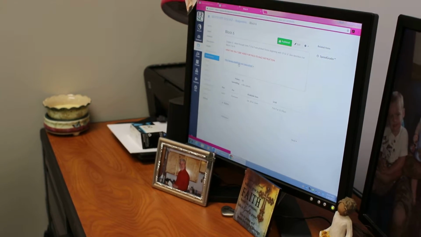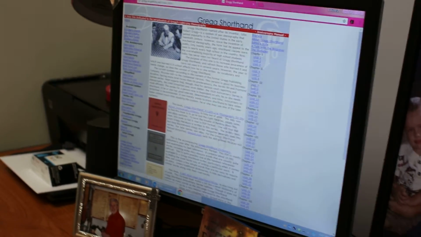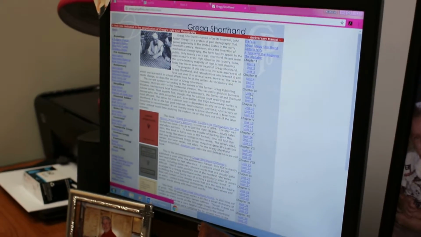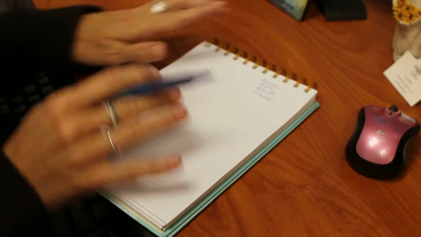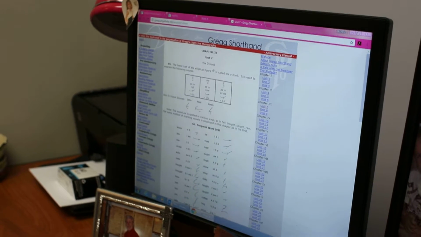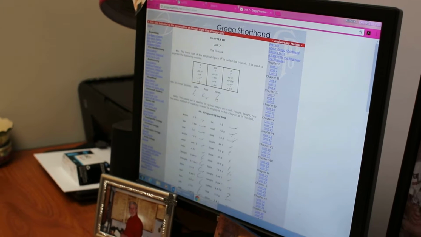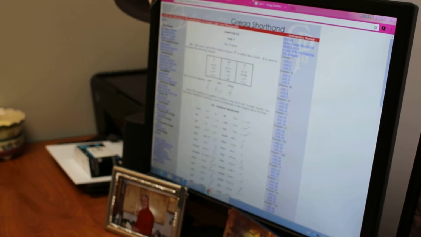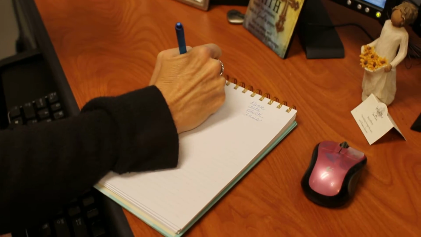We're going to go ahead and connect to the Shorthand website. Here's Chapter 3, which is Units 7, 8, and 9. We're going to click on Unit 7 first. Remember to have your paper labeled correctly, and as you look at the screen, it's going to show you how to write the O hook. Here is another one with some proper names, and then here you're going to have your frequent word drill, which is number 66. That's where you're going to start your assignment for this week.